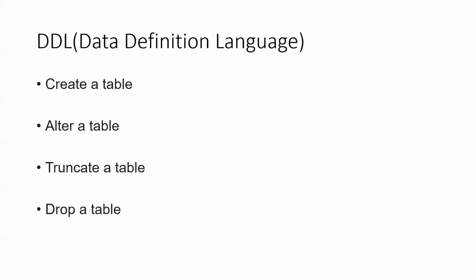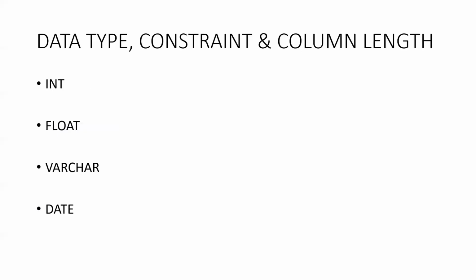So I'll be doing the hands-on exercise quickly. I'll be creating a new table. Let me create the same thing in front of you. Just to do the same thing, I'll cover one more topic, the next type. While creating a table, we need to define the columns inside the table, and while defining a column we have to mention the data type, like int, float, varchar, and date. Those are the popular data types which we need to declare while declaring the column.